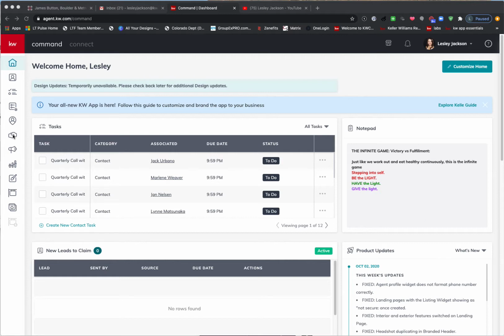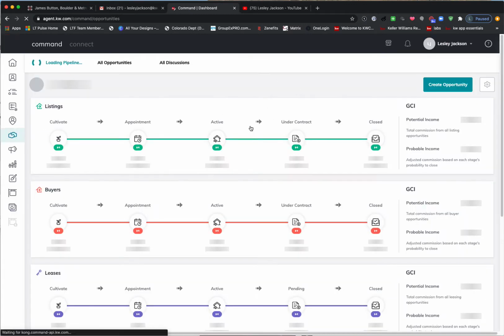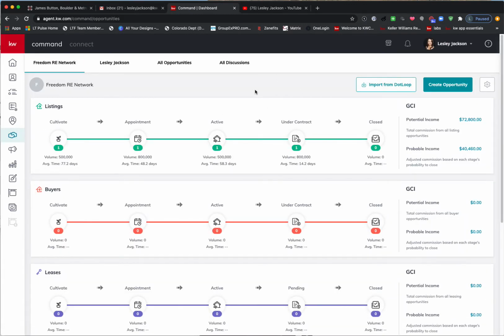So picture this. I want you to close your eyes and think about your listing presentation. As you go to your listing presentation, you tell your sellers what you're going to do, how you're going to do it, and what those activities are to help them sell their house. Now, your sellers are going to also ask you, well, how are you going to market your house, right? So you go to this whole pitch of your listing presentation.